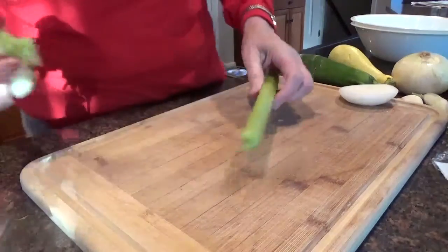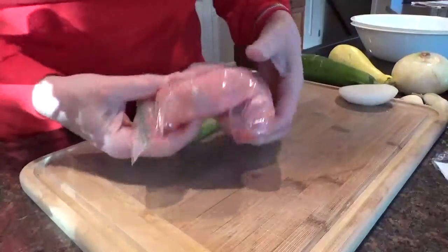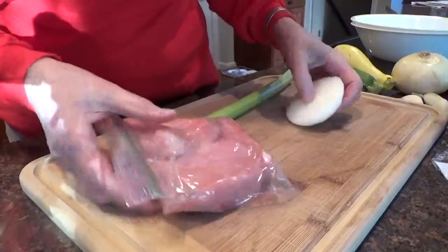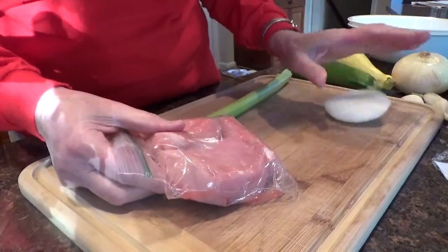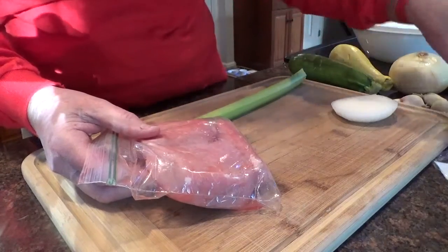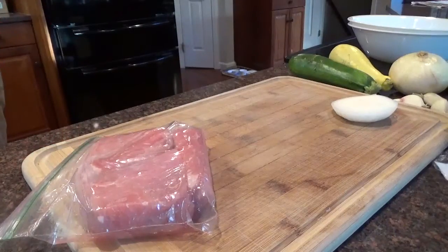I'm going to have stir fry, I'm going to have pork. The pork that we did up the other day when we made the sausage. This is the pork. We're going to use these pieces, cut them up real thin, little slivers. Put them aside and marinate them in soy sauce and a little sesame oil. And then the onion and my vegetables. Sorry, Bruce, you're going to have this again for vegetables. Onion, mushrooms, and celery.